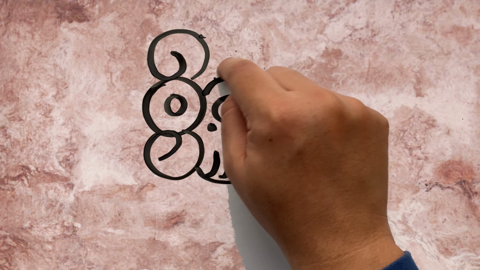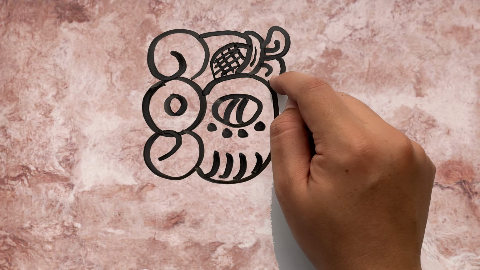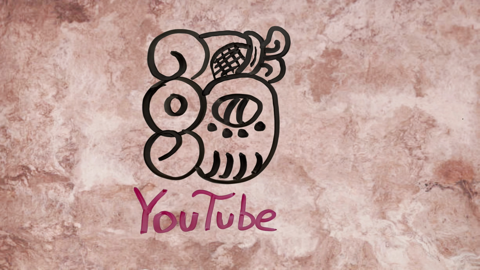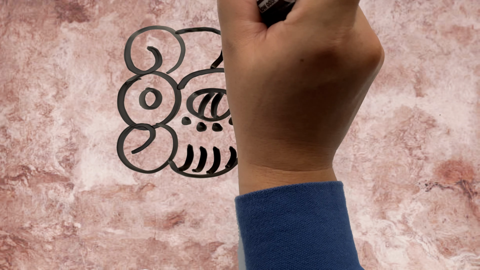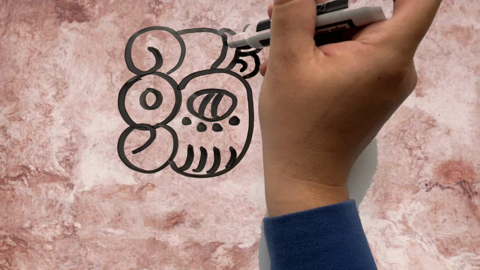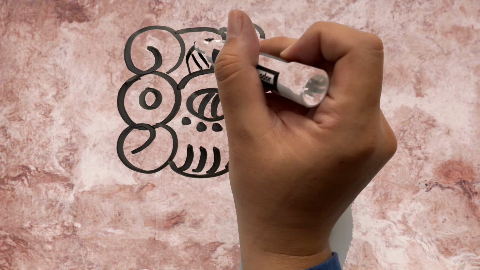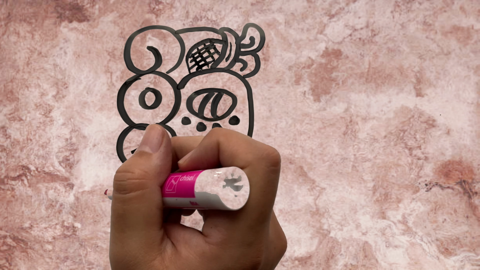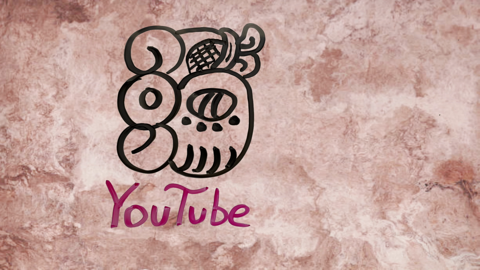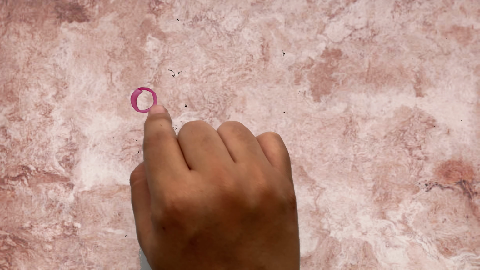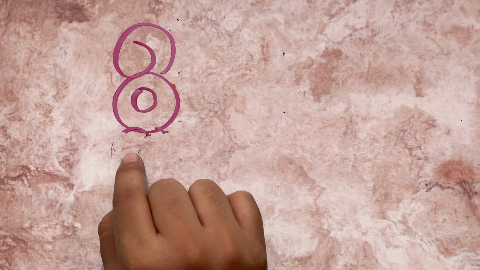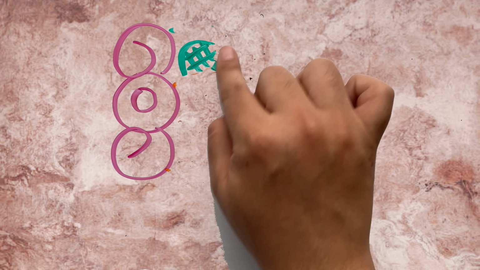In this video tutorial, we will show you how to write the word YouTube in Maya writing. Ancient Maya writing uses glyphs, which were symbols, to write syllables. Glyphs are compounded into groups, which are called cartouche. Each cartouche expresses a word. Since we have one word, we will require one cartouche. As you can see, glyphs have to fit to form a square-shaped cartouche.